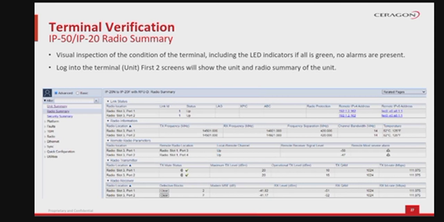The second screen, in case of running Cera OS or onwards version, is the radio summary page that contains the general information of the radio link from local and remote ends. The information to display can be tailored according to the needs of the customer and can contain the following items. System configuration. Received signal level. Transmission level, maximum and actual values. Mean squared error value. Modulation and radio capacity.